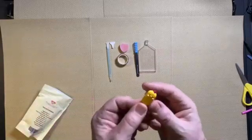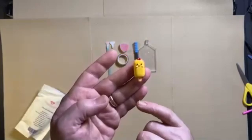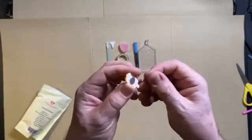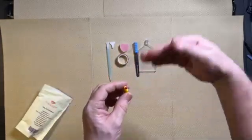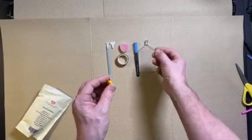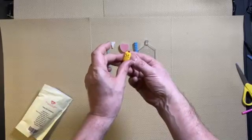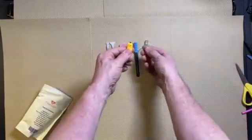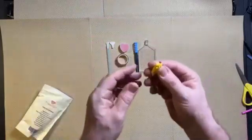Then we have cover minder. It's a bit different. A little chicken ice lolly, take that as the stick, and we have two magnets. One is glued to the back, the other one isn't, and people use that to hold the clear paper back while they work. So they fold the paper up, then they put the little magnet completely underneath the canvas, and then they put the little chicken or whatever it happens to be on top, and that holds the clear cover. So you fold the cover back, you hold it down, put the magnet under, put this on top, and that holds the plastic cover back, stops it coming back over while you work on it.